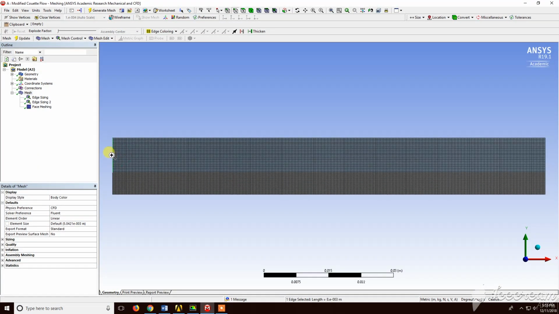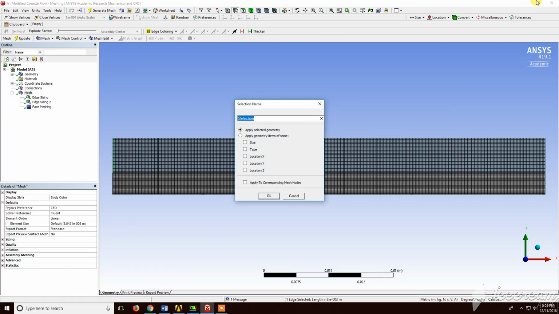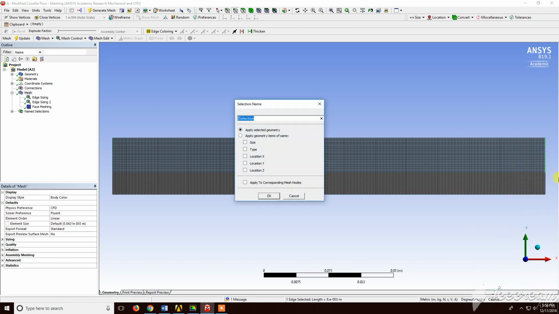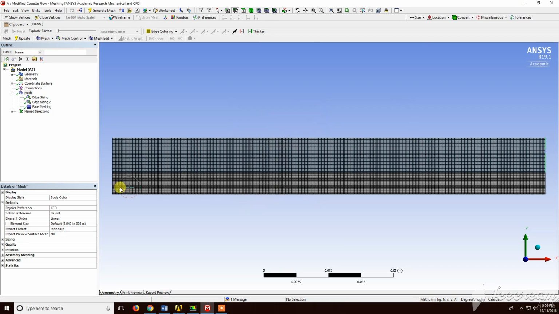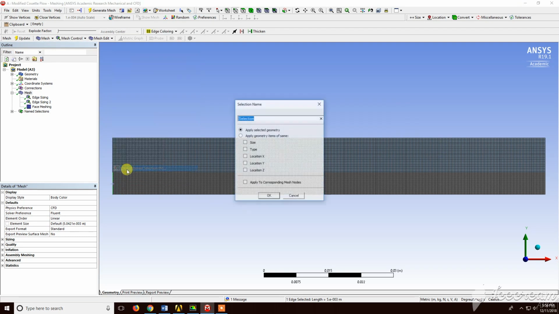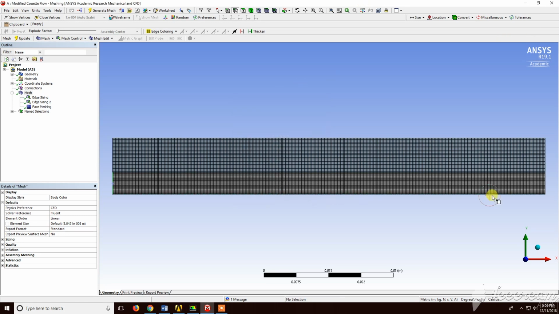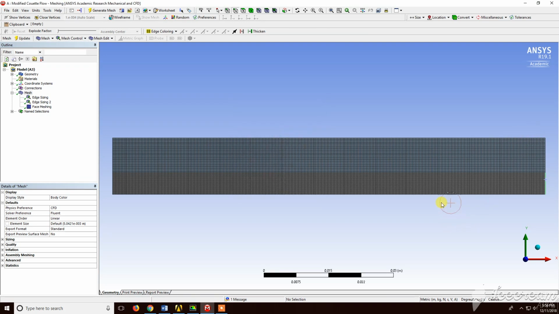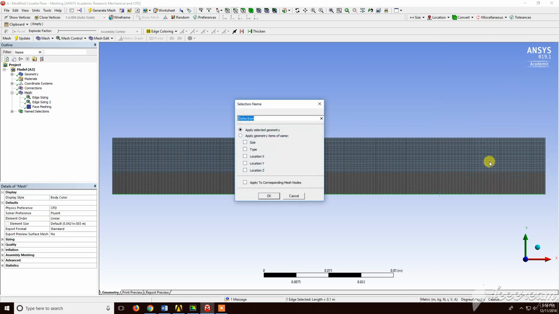After the mesh is generated, name all the surfaces and edges. Name all the inlet and outlet edges as periodics. This automatically sets the flow to be fully developed. Name the bottom plate wall.